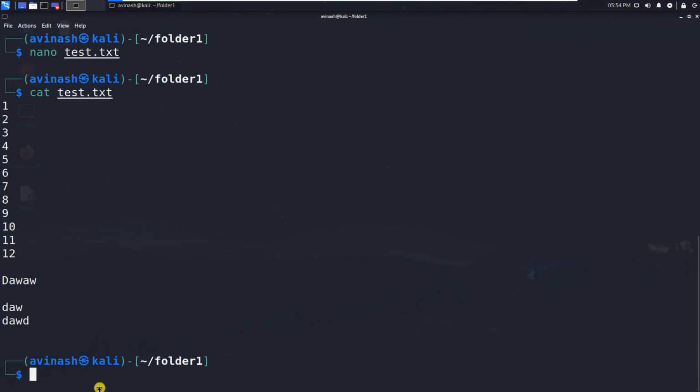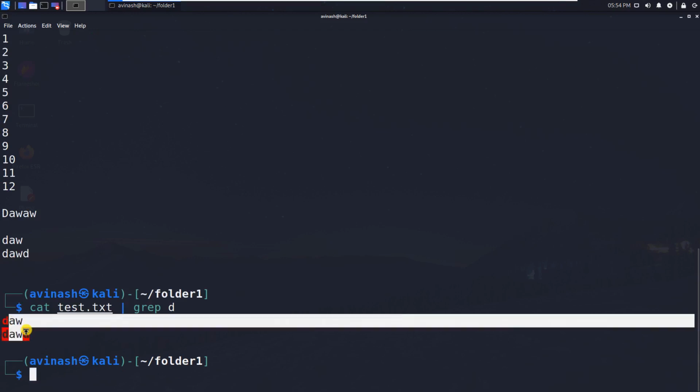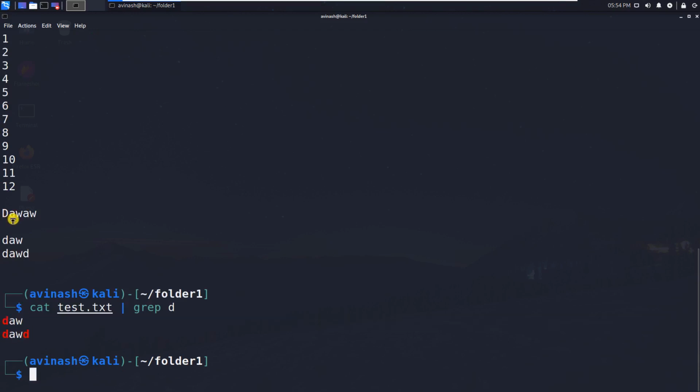Since I have previously taught you that Linux is case sensitive, if we grep that again, you will see that this time it will only show the lowercase d. It will not show you the uppercase D.